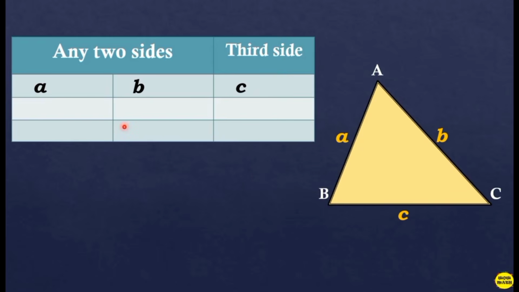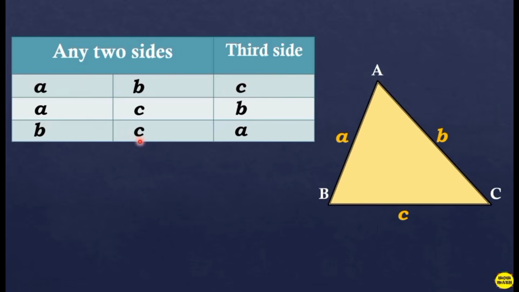Okay, so let's have again another pair. So, we have A and C. So, if A and C, therefore, this is the third side, B. If we have B and C, so kung ito yung pair of two sides natin, therefore, A is your third side. Now, given this pair of two sides and its third side, tatandaan na kung ito yung pair of two sides mo, then the other side will be your third side. Kung ito yung pair ng two sides mo, A and C, therefore B is your third side, ganun din po sa A.